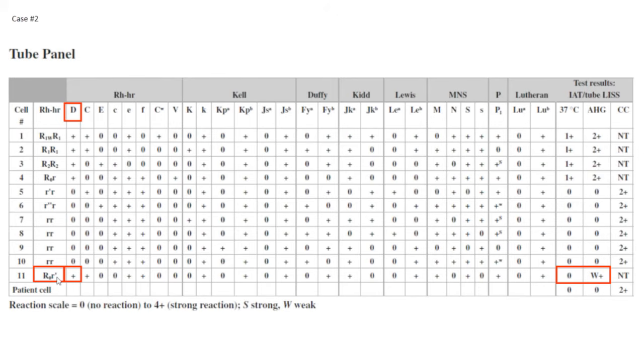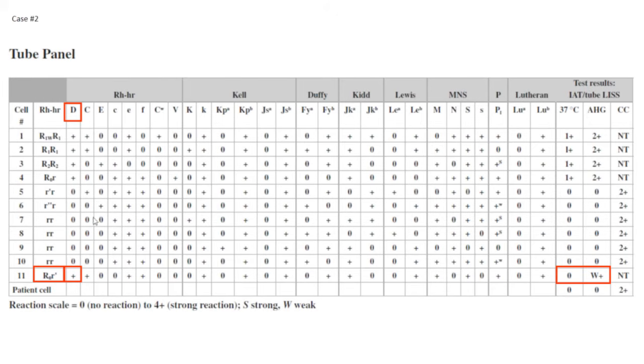The R0 little r prime, for those who are interested, is a certain type of nomenclature that we use, known as the Wiener nomenclature, after Alexander Wiener, who promoted the single gene, single antigen theory about Rh inheritance, whereas the Fisher-Race theory, which is this terminology here, promoted the three gene product theory. Neither one turned out to be correct, as Tippett actually later figured out that there were only two genes, one for the D and one for the CE. So you have two genes and two gene products. But that's really neither here nor there.